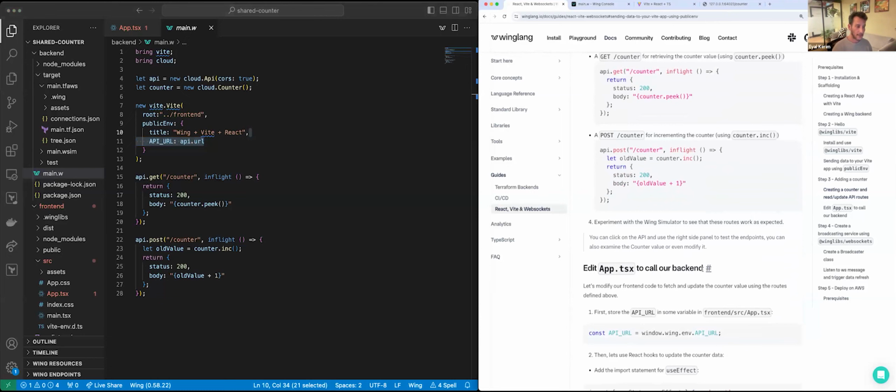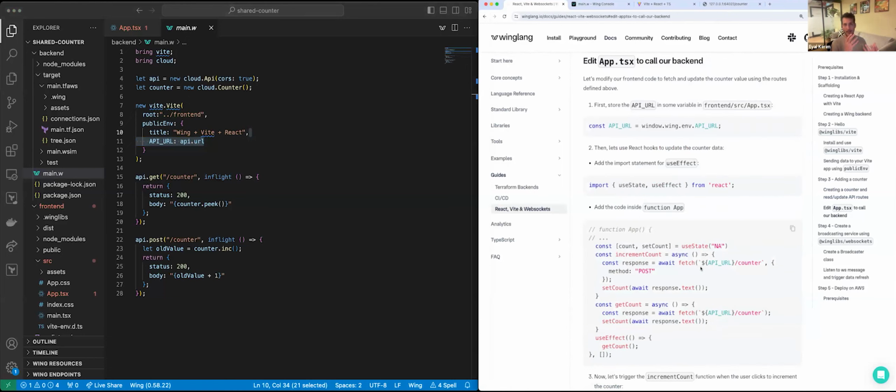So the next part is we have an API gateway, we have a counter as our backend, and we have a counter that is represented in our frontend. Let's connect both of them. I'm not a front-end developer, so I'm just going to go through the phases, and then I'm gonna just copy paste the entire code.